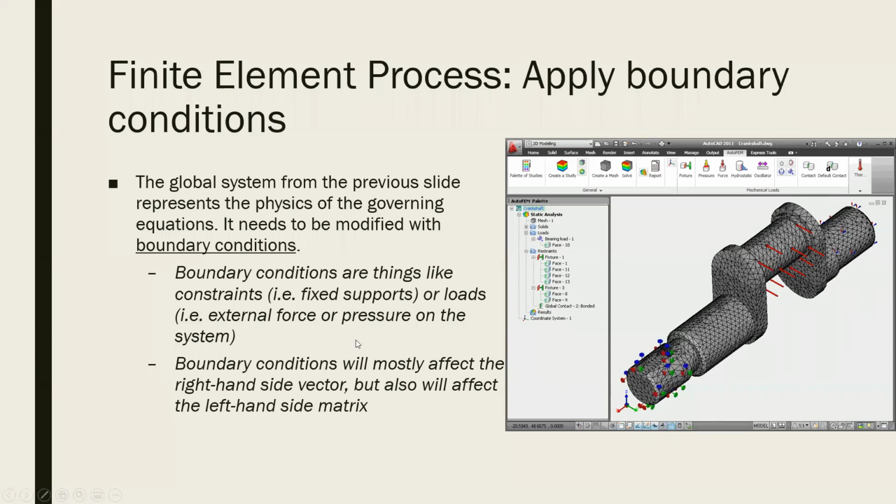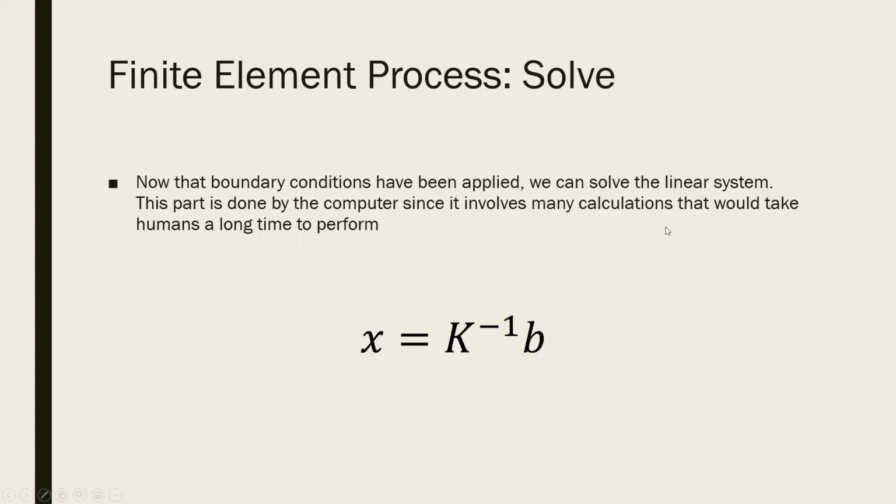Okay. And so whenever you run a finite element simulation, it's never complete without applying your boundary conditions. So you need at least one fixed support, and you need at least one load too. And then, throughout this class, we'll see how this actually affects our linear system and how it affects our solution. Okay. And so the next step in the process is to just solve.